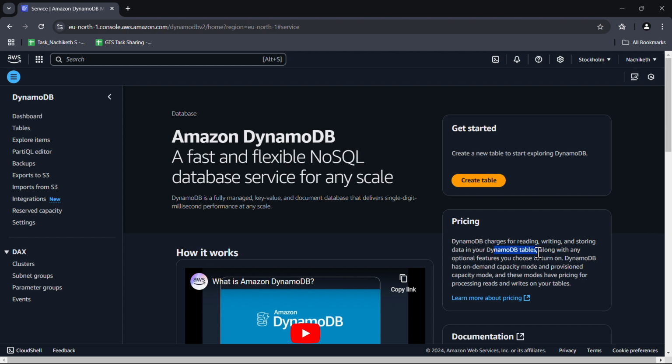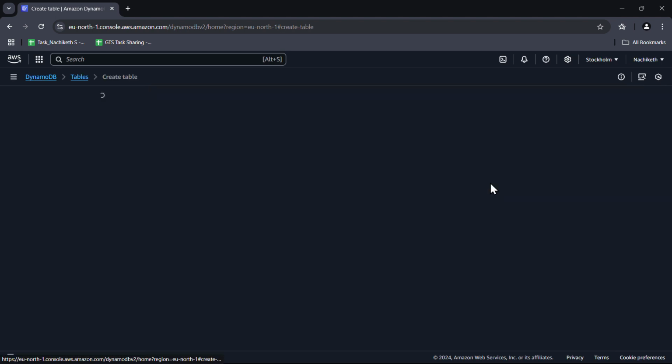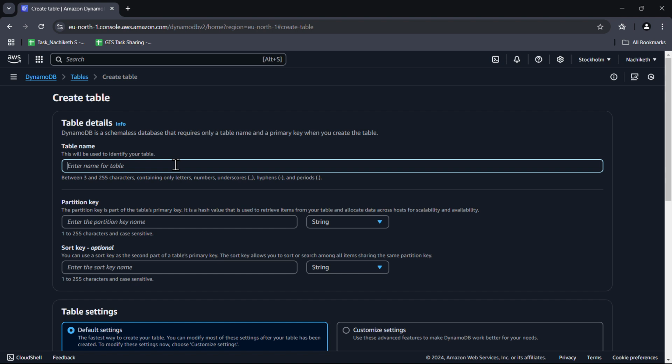How much data you are storing, for that also they charge. If you go ahead with additional features you choose to turn on, for those also you will be charged. DynamoDB has an on-demand capacity mode and a provisioned capacity mode, and these modes have different pricing for reading and writing. Okay, we'll go and try to create a table first.